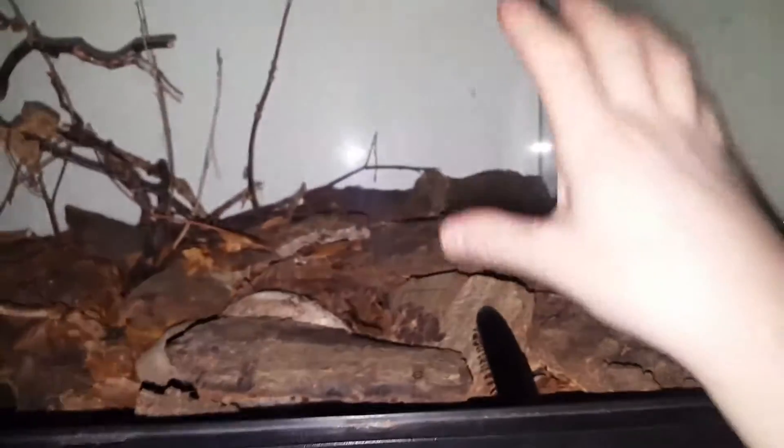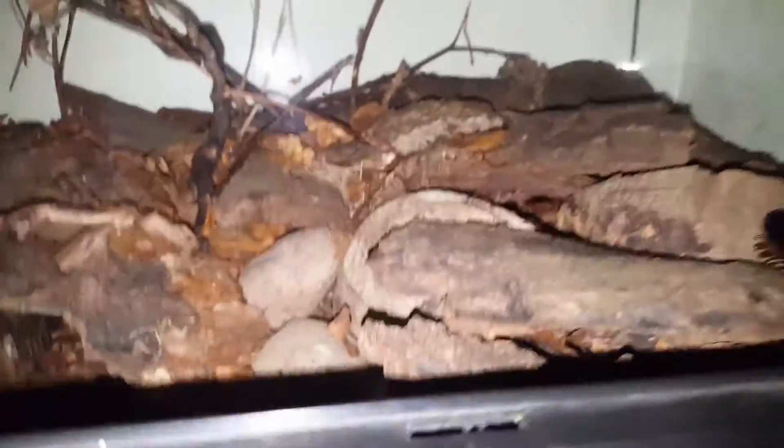I'm thinking with it being such a high tank, I'm thinking of adding more branches and introducing Phyllocrania paradoxa, or ghost mantises. I think that could maybe utilize the space. The advantage of the ghost mantis is they are quite a small species, so if I do end up with babies, hopefully they won't come above ground too often, and because of such small mantis they shouldn't really be feeding on them. It could be a nice communal setup — millipedes, wee spiders living in there quite happy — should be pretty awesome.